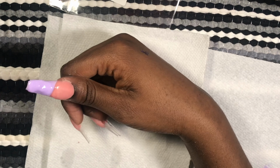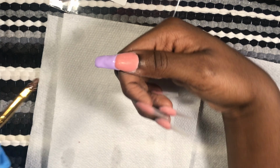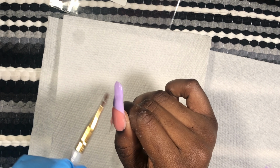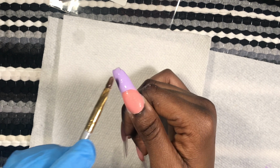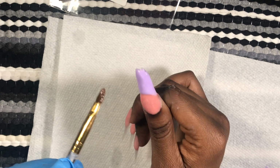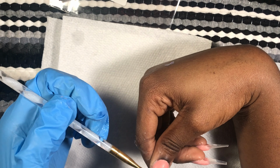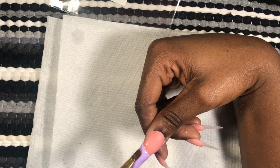I think that using base coat as a slip solution is really helpful because it kind of moves the poly gel out, since they're made of similar components, so it helps level it out a lot. I try my best to make the purple and pink parts equal, but if I don't, obviously you can always file after. It's not that hard.